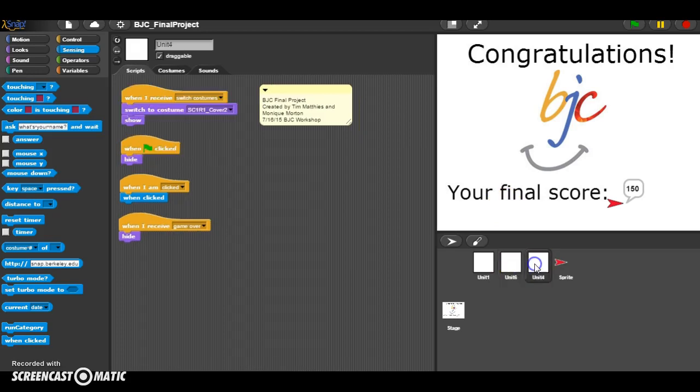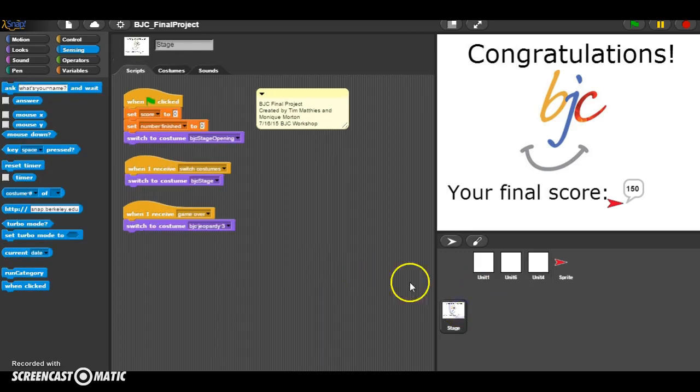Now this is Unit 6. This is Unit 4. And they all have the same command. So we pretty much abstracted the when clicked to work for all 3 of these sprites. And when clicked causes another block, run category, as you're seeing the clue and then the question for each sprite.